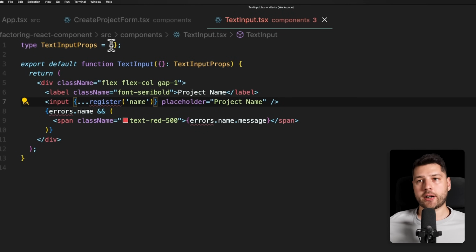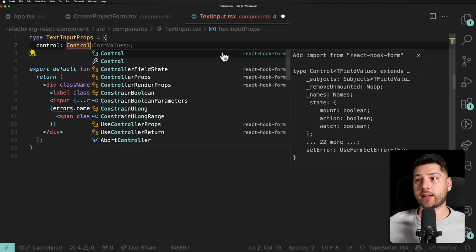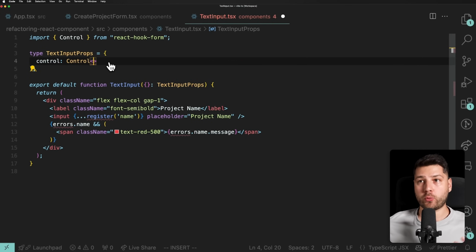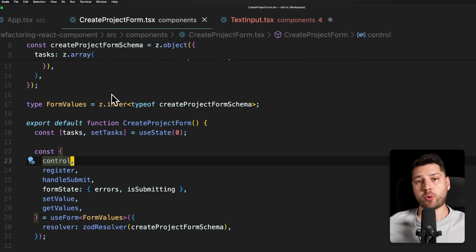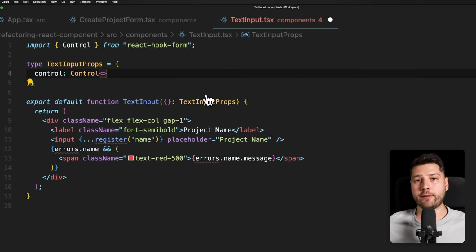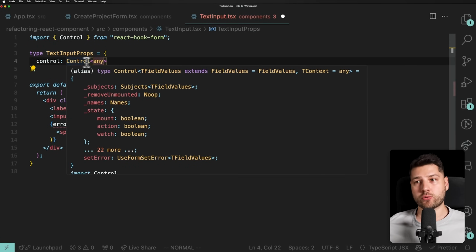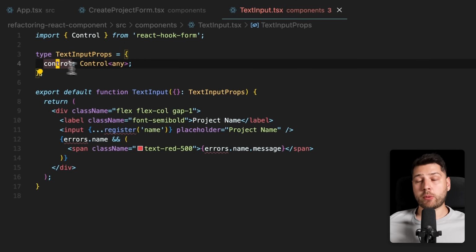Then in the component, to actually get access to the control, we're going to have to put it here in the props. So we're going to do control, and that is going to be control, which we can import directly from React hook form. And this is a generic type, this will need the actual values of our form. So what are the form values that we're going to need in this form? But because we're creating a reusable component that should not be specific to any single form values, we can't directly put the create project form values, right? Because we're going to be using this input on any form in our application. So the only thing that we can do here is put any, because we just want a control with any values. We're not really concerned with what the specific values are of the specific form that this input is currently being used on. And later in this video, you're going to see another example where we're actually using the control, but we're going to specify the actual form values, because in that case, it is going to make sense, right?